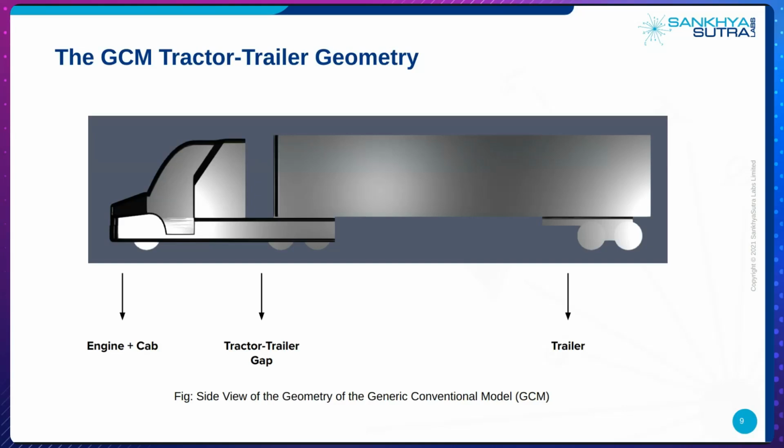And finally, the most important part of this particular entity is the trailer. This is also a huge contributor to the drag force that this particular geometry experiences, as it causes separation over the rear end of its geometry, which leads to the major component that any automotive geometry experiences as drag, which is the pressure drag due to separation over the rear end.